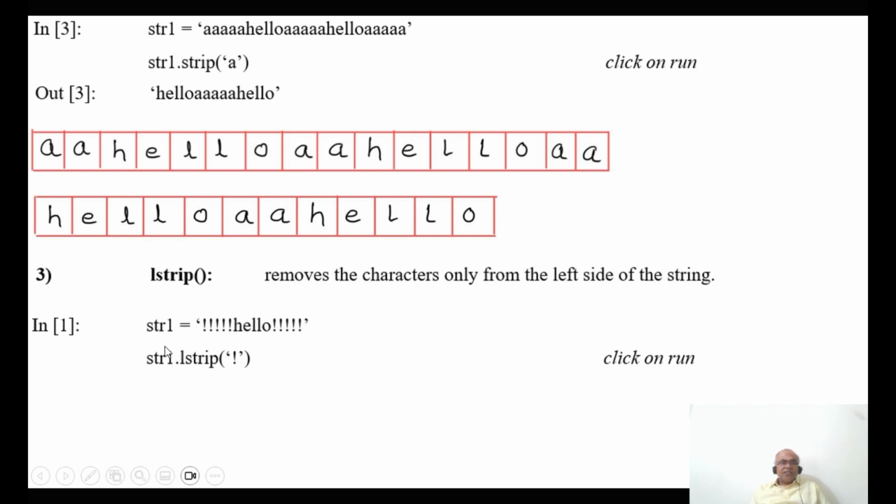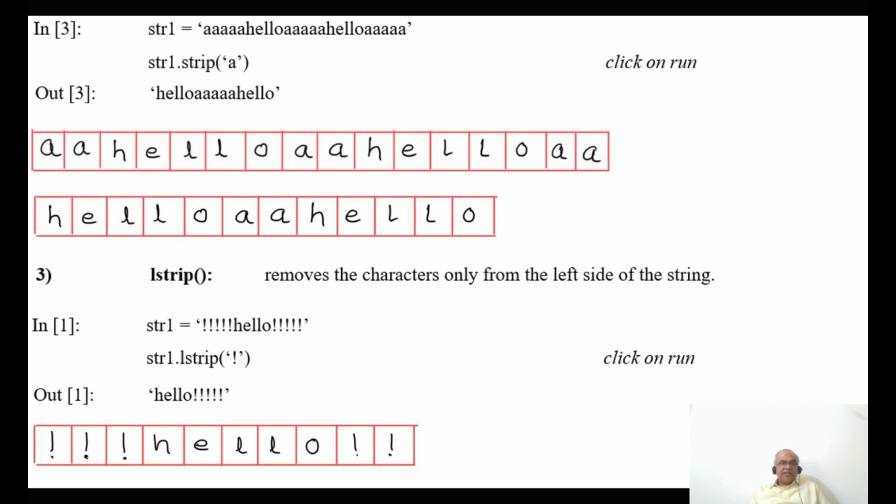If you consider str1, where str1 is the variable name, dot lstrip, I want to strip only the exclamatory marks, which is the character you want to remove. Since you are applying lstrip, it will remove only on the left hand side, keeping hello and the exclamatory mark on the right hand side. That is what you are going to get as the output here.